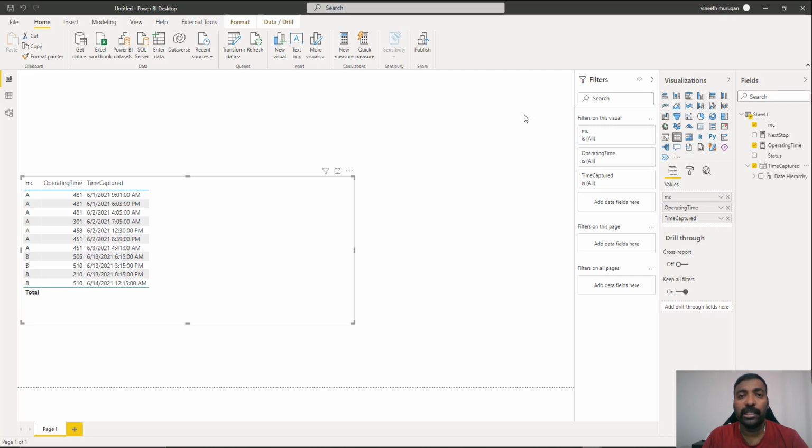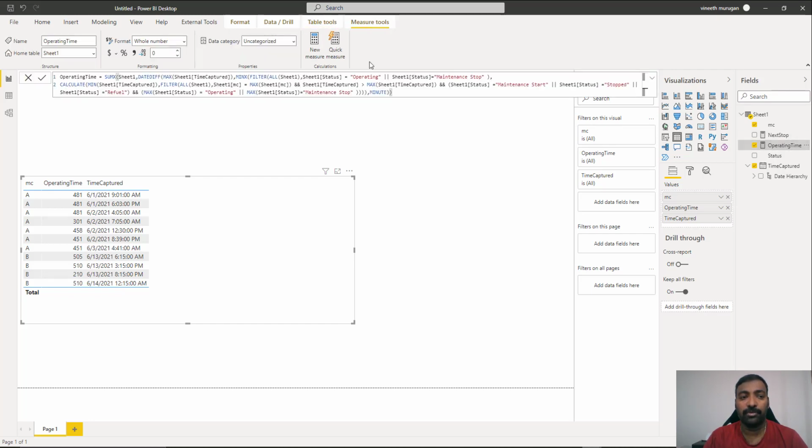Because you require a date for iterating through and calculating these values, you need to add a derived table. Once you add a derived table, which will always have the date, and you calculate these values based on the date, you will get the individual values. Once you add the derived table with the calculated values, then on top of that you can summarize that table further at the machine level, and then it will work fine. So let's see how we can do that. If you go back to our operational time, we are just summing the value.